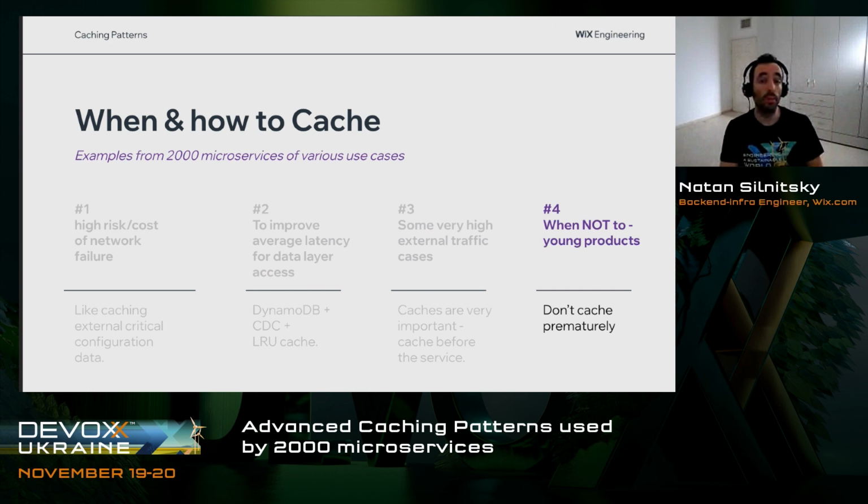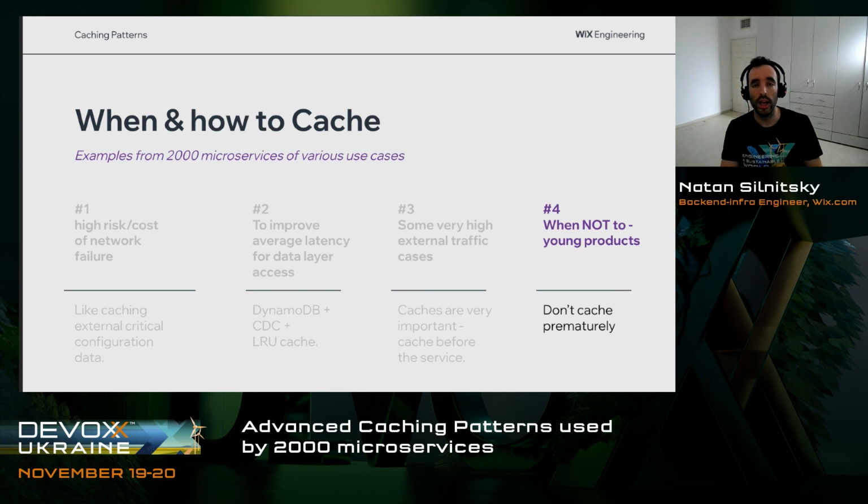Now, it's also really important to think about when not to employ a cache. So if you have a very young and immature product that you're just starting to check out the waters in production, finding the market for this product, you don't want to add a cache to your architecture for this service because it adds complexity. Maybe you'll have bugs around cache invalidation and you provide stale data for your potential customers.